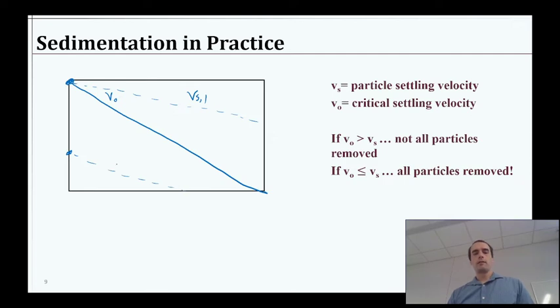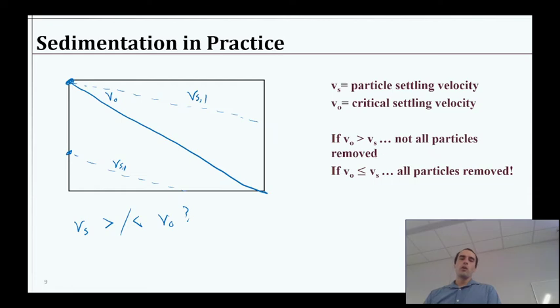So if that's Vs1, or let's assume it's parallel, I don't think it quite is, but if that's also Vs1, that one's removed, but not all of them are, right? So how do we deal with that is kind of an interesting question. And one thing you notice here is if we compare the Vs that we measure for some random particle, is it greater than or less than V naught, it will tell us some information about the settling, right?